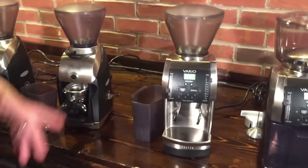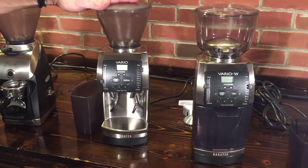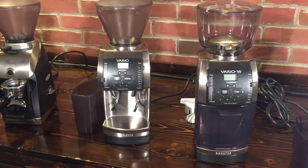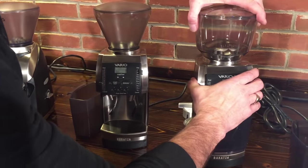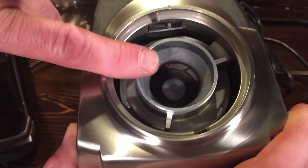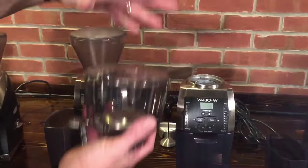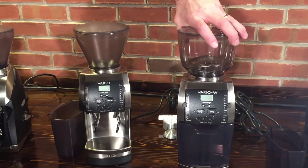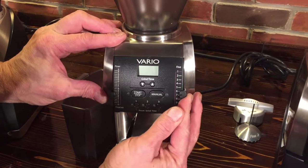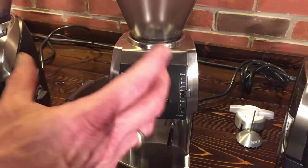And on to the next — we've got the Vario. On the Vario things change quite a bit. We've got two models of the Vario: one grinds based on time and then the Vario W which grinds based on weight. These also have larger burrs. Let's take a look — this is a 54mm ceramic flat burr, and that's in both of these. Instead of turning the hopper, you have a coarse grind setting and then for each one of those coarse settings you can micro adjust it, so you can really tune the grind in.